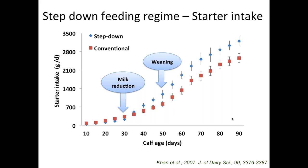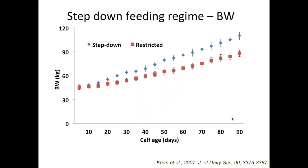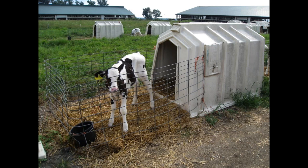And these baby girls will thank you. They'll pay you back in increased milk production, particularly in their first lactation. And some of the studies have gone out to third lactation now, and you still see this advantage in terms of milk production. Okay, so what happened in body weight gain here, just to show that these calves that were fed higher volumes of milk had improved weight gains right through the entire 90-day study.